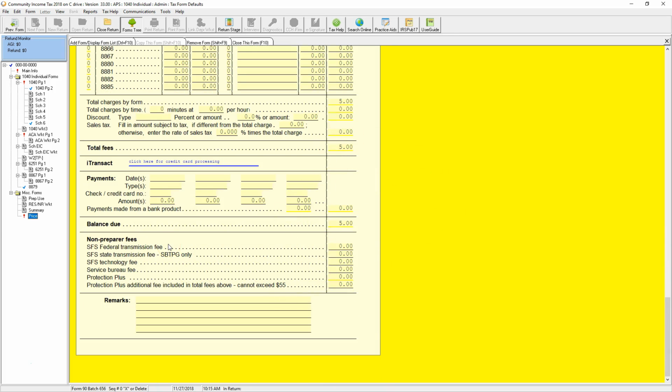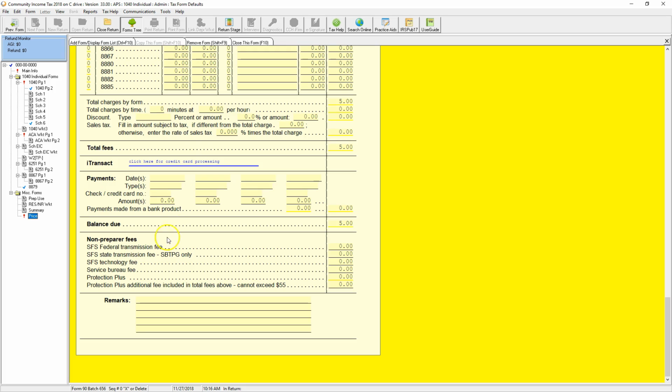Now, when you're setting up your tax form defaults, you can create a default for all of the users in the office, or you can create one for each user and what they do in the office. Like, let's say you have somebody who does mostly bank products, then you can create a bank product one. Or if you have somebody that just does business returns, then you can create the business returns and you can assign it to that user.